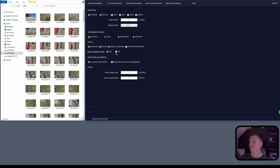We are going to be in our coordinate type. Now, if we're going to do UTM, we can do it as X, Y, and Z. So I'll do that. If you want to burn the information into the EXIF, like update the EXIF data, then you do need to pick the correct one. So we're going to do UTM 16. In this case, I do want to have XYZ for my coordinate type. If we were going to do geo, like either NAD 83 geo reference or WGS 84 geo, then we would want to stay with the latitude.